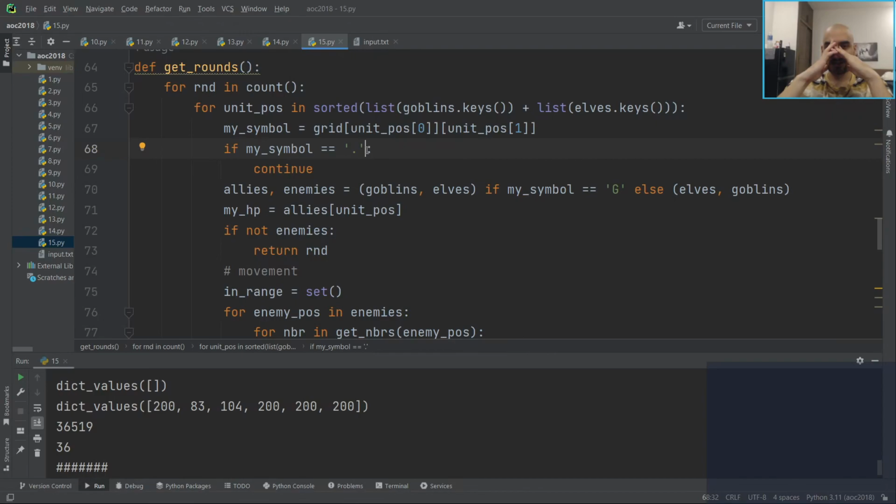How do we handle this? Okay. What could happen is a unit could die before he gets his turn. Then another ally walks into the space he used to be standing in. And then we get to his turn. But what happens is we give that other unit a second turn because he's now occupying his space. So we can't actually uniquely identify allies by unit pos. We actually need to do what you would do if you were making a real game and identify units by their unique ID numbers. That's what we need to do.